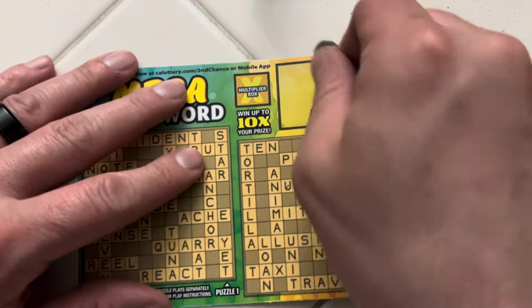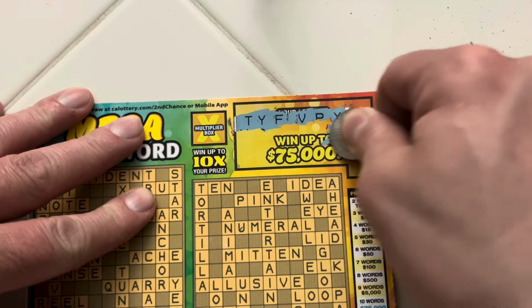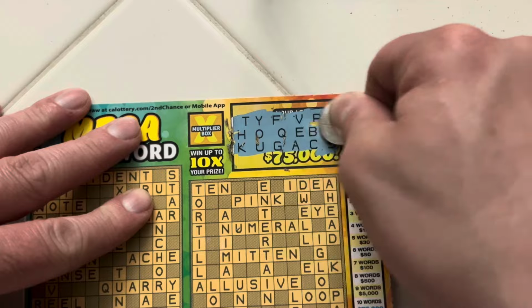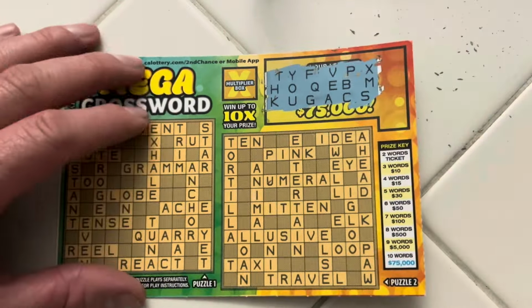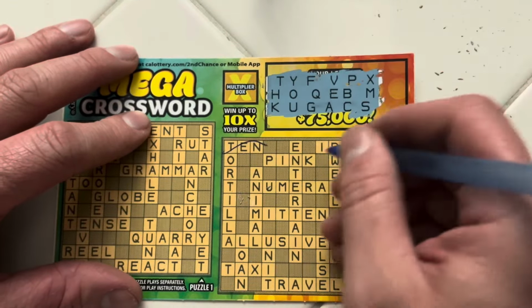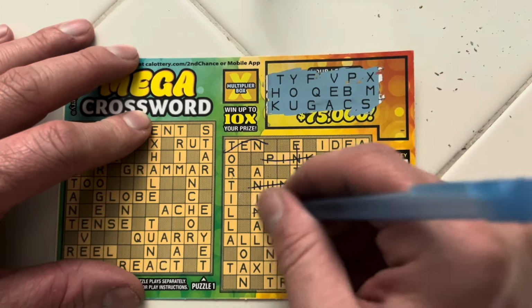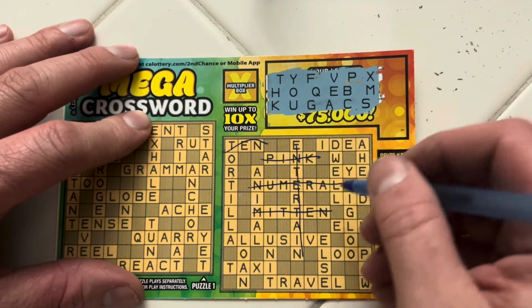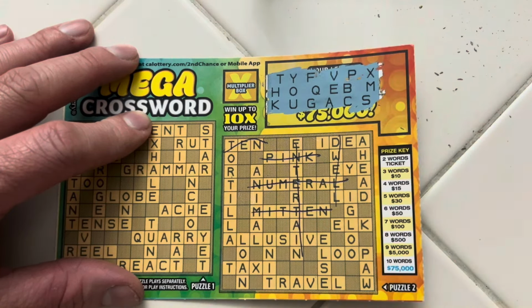On to ticket 79, our last crossword. I was like, are they not going to give us an E or an A again? Oh, they gave us both of them this time. Nice. T, E, no N. No N. M, no I, and no N. No D, and no L. E, Y, E, we do have I.